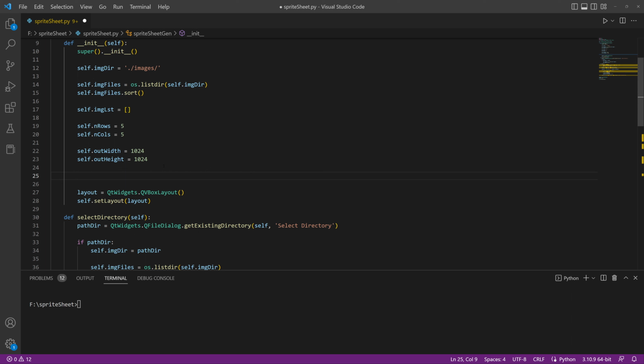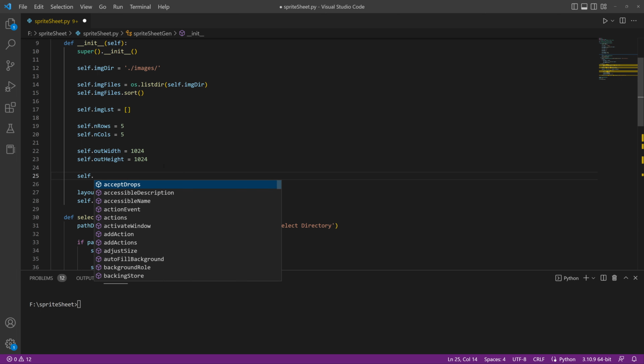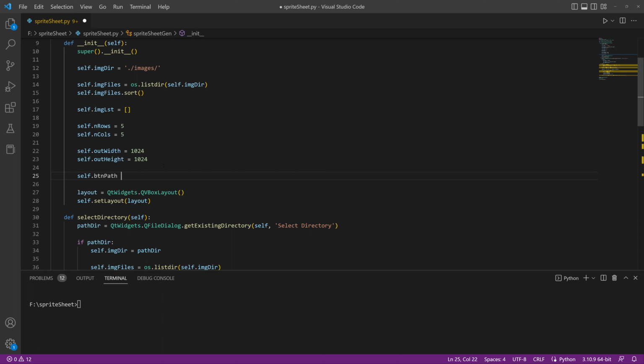So the very first thing is we probably want a button to browse for where we want to select our images from. So I'm going to do something like self.button_path equals QtWidgets.QPushButton, and we'll call this maybe 'image path'.